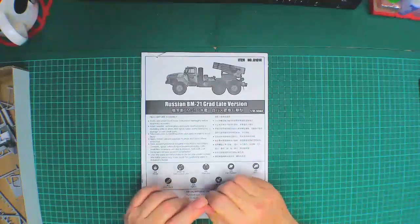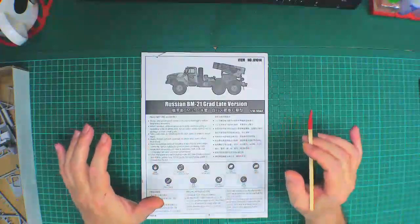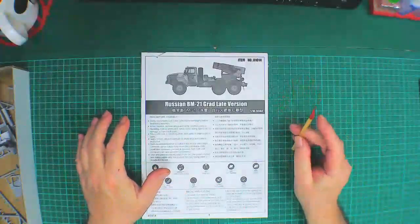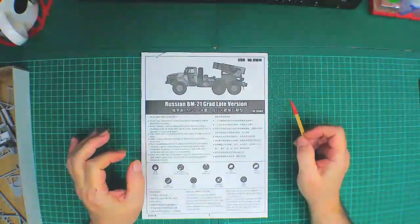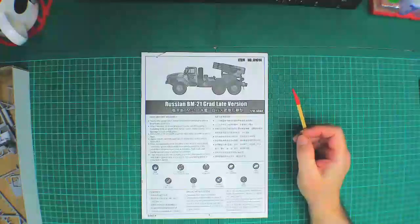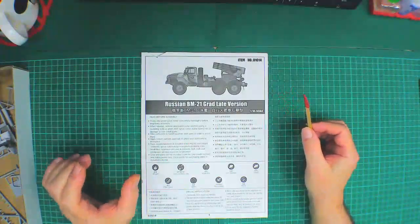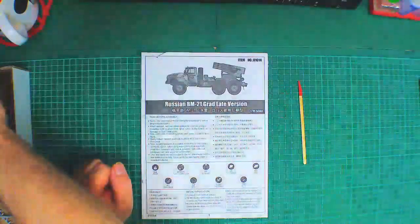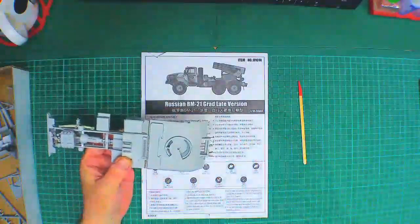And I thought, right, got a nice new bench, got a nice big working area, let's get this one back on the bench, let's get going again with this. And I've really got my mojo up for this, and I'm really going to push hard now to get this one from the workbench to a state of finished. So, what have I been up to? Well, in the scheme of things, not a great deal.